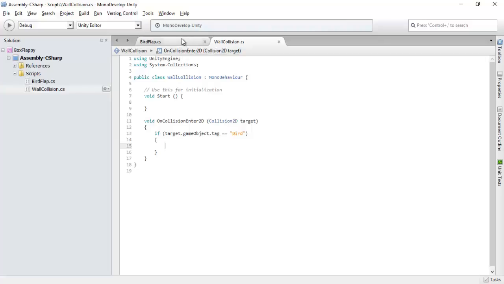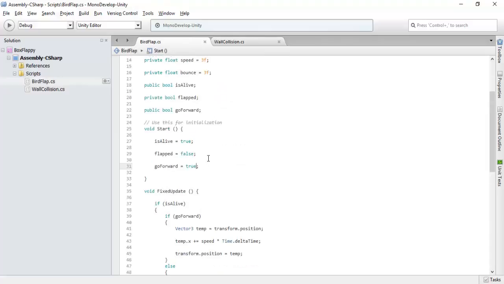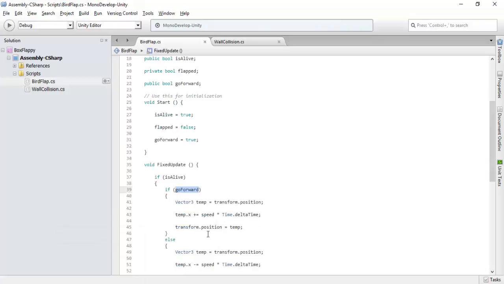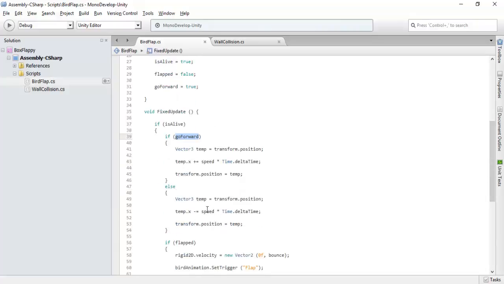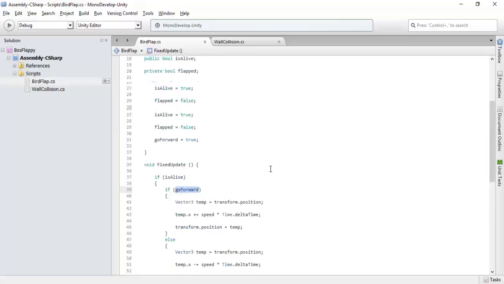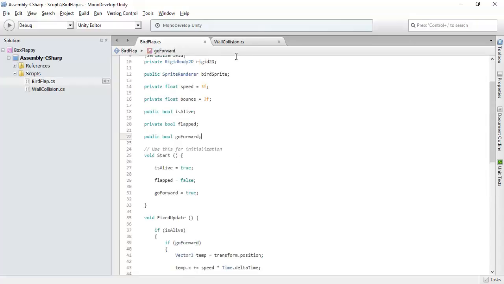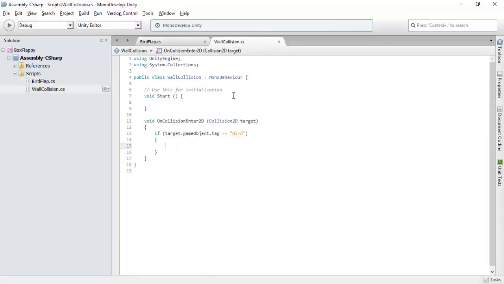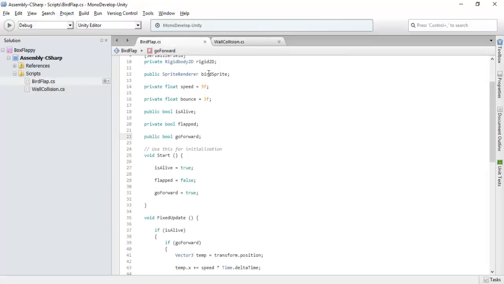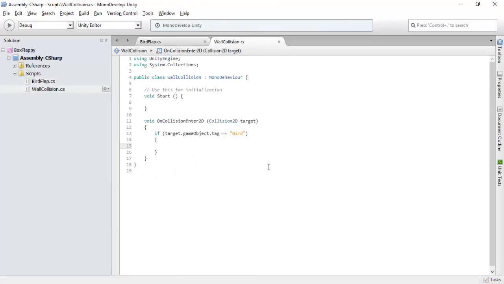Now in the bird flap script, we have to access that sprite renderer, we have to flip our bird, and we have to set the go forward value to false. Then the bird will start going backward. Now how can we access the bird flap script variables from the WallCollision script?